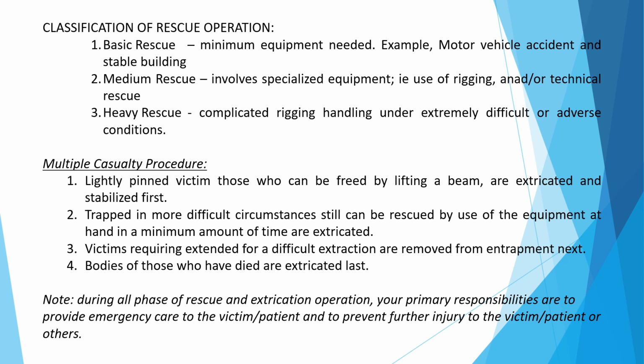Multiple casualty procedures. Lightly pinned victims, those who can be freed by lightly lifting a beam, are extricated and stabilized first. Those trapped in more difficult physical circumstances who can still be rescued using equipment at hand, in a minimum amount of time, are extricated next. Victims requiring extended time for a difficult extraction are removed next, while bodies of those who have died are extricated last. During all phases of rescue and extrication operations, your primary responsibilities are to provide emergency care to the victim or patient and to prevent further injury to the victim, patient and others.